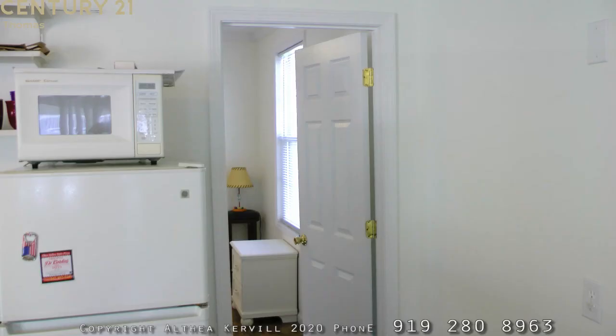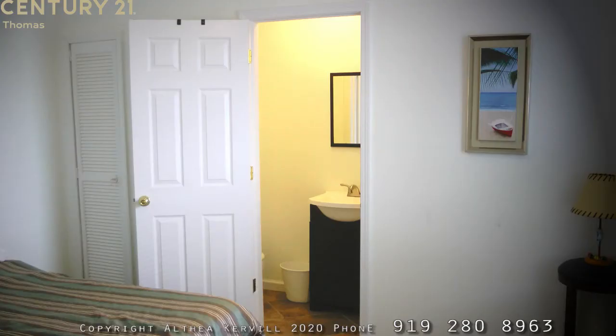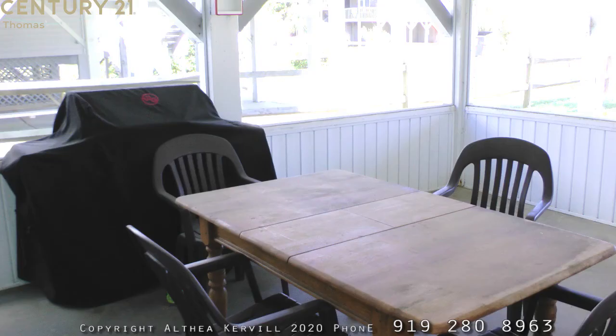Underneath the house on the main ground floor, there is a full apartment with a living room kitchenette as you walk in the door, a full-size bedroom, and full bath. The other feature this house offers on the ground floor is an enclosed screen area that's large enough for lots of tables and chairs, with plenty of opportunity to grill for a family cookout.